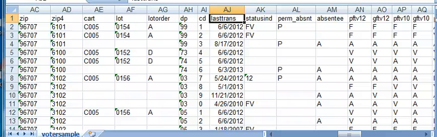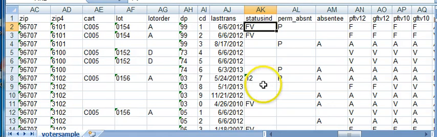And then we do a little more because with the move code, you get that code even if you move within the district, but you're in another precinct, I believe. So they're not new to your district, they're just new to a precinct. Yeah, I'm not totally positive. I believe that was true though. All right, next is the status indicator, and the FV means they failed to vote.